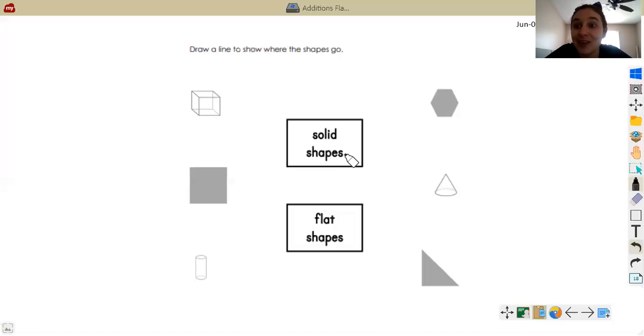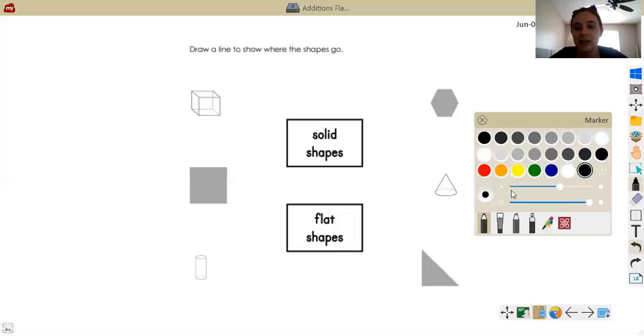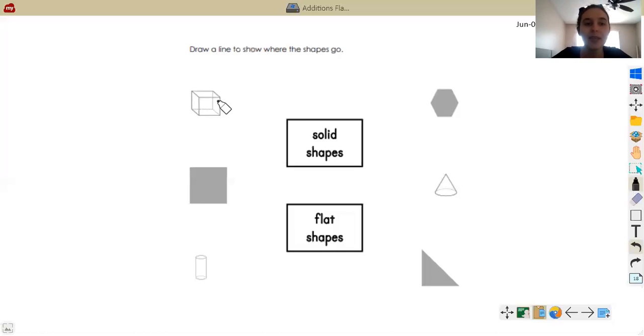All right, scholars, now that you completed your exit ticket on your own at Google Classroom, let's go ahead and check our work. I'm going to make the line a little bit smaller so you can clearly see. So this shape, I see that it has dotted lines right here, and it looks to be 3D. So I know that this shape is solid. Now this gray shape, I don't see any dotted lines, and it doesn't look to be 3D. So I know that it's flat.